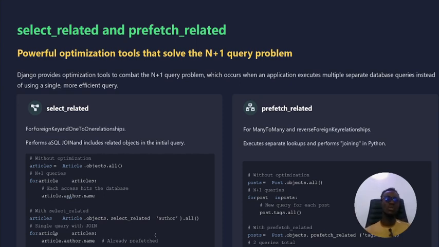Now to fix that, we introduce select_related and prefetch_related. Instead of Django making n number of queries for each relationship in a field to another model, it makes a single query to get all of the posts in this example.